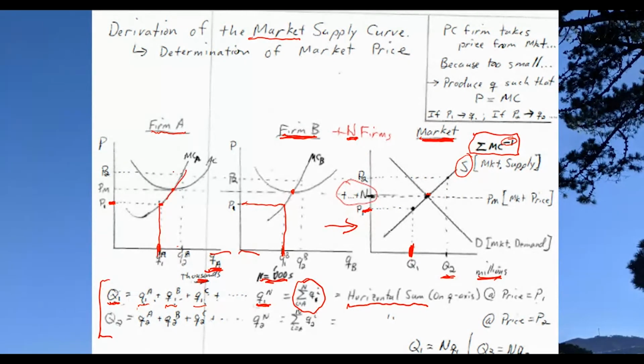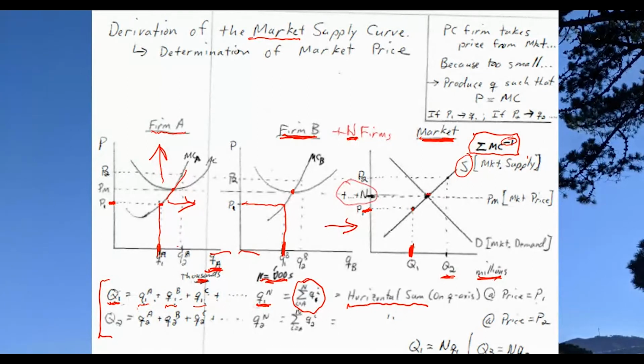So we're not summing up these marginal cost curves this way vertically. Instead, we're summing them up this way horizontally. And that's why we're saying we're not actually adding the marginal costs itself. We're adding the inverse, measuring the quantities instead of the prices or costs. All right, and that's how we get this market supply curve that corresponds to all of the supply that's going to come at different prices that might prevail in the economy. Okay, so there you have it. That's how we get a market supply curve.